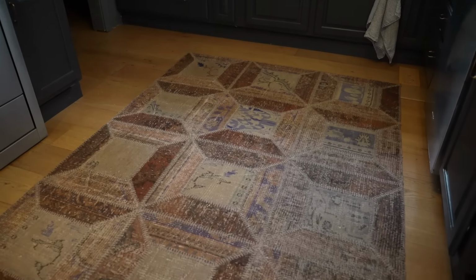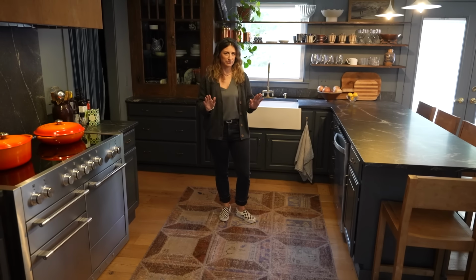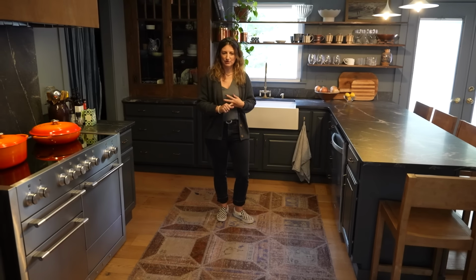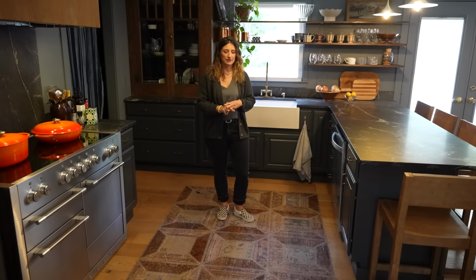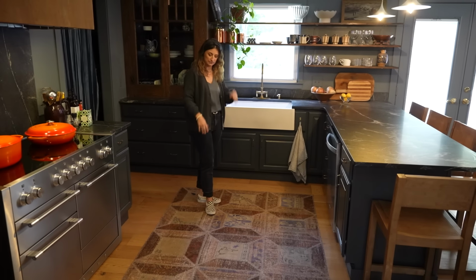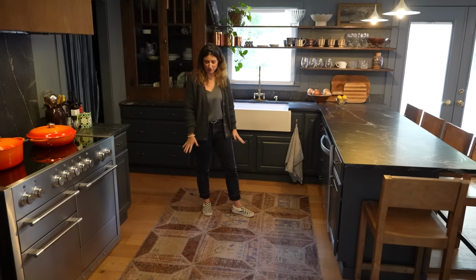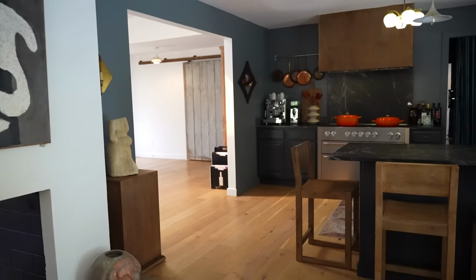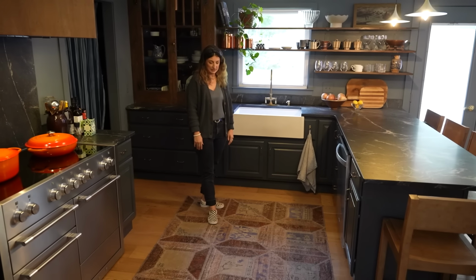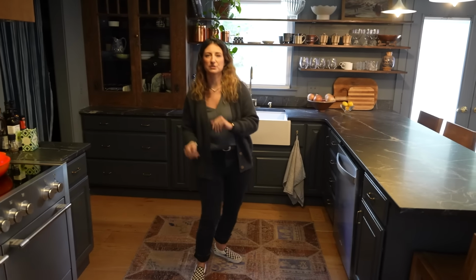So the rug I actually found on Etsy. I looked at, I'm not kidding, probably 200 rugs to get the right dimensions and the right tone and the right pattern, something that wasn't too busy. But also I love the kind of checkerboard pattern. It was actually a lot more saturated. We've had it for about 2 years, so it's really faded now, which I kind of like. And it really is good for hiding dog slobber and water spills.